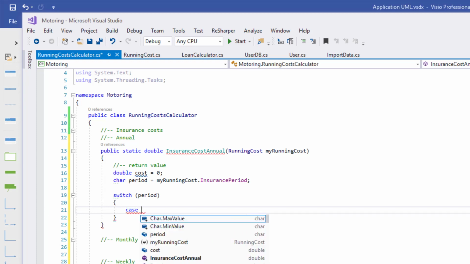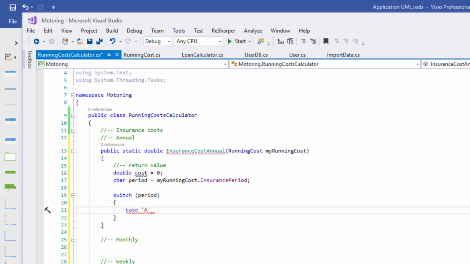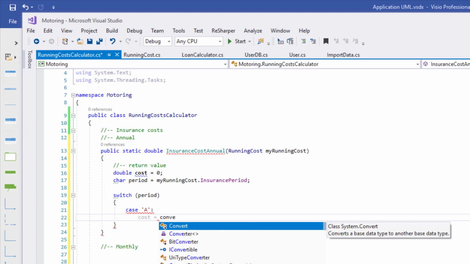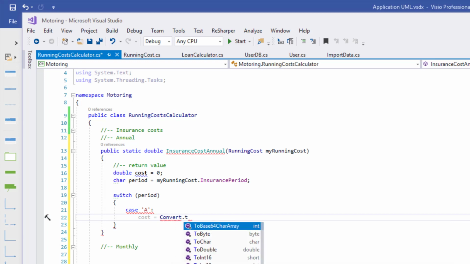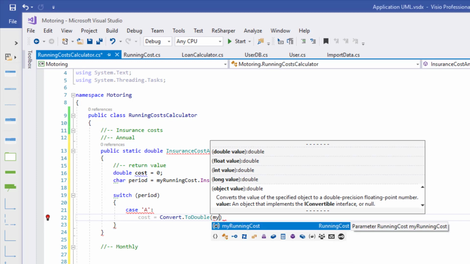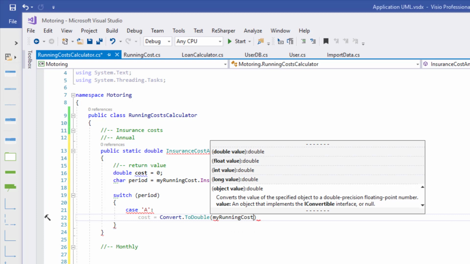We say case, if it's equal to annual, then a colon, then we're going to say that cost equals convert to double whatever is in myRunningCost.insurance.